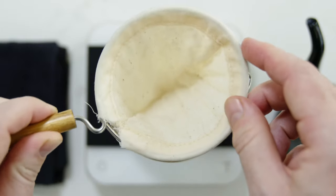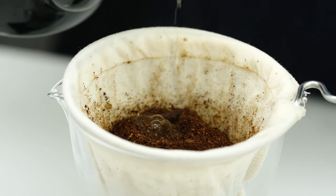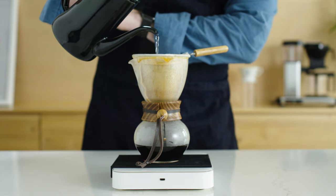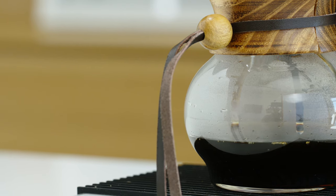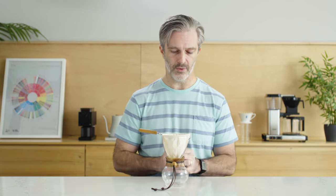This is the Hario Nell drip set. This isn't the most commonly encountered pour over device — you won't find it in cafes in the US all that often. If you're lucky enough to get over to Japan, you might find it in some old kissatens in Tokyo. The reason it's so popular over there is it produces a very unique style of coffee, a very meditative process. It tends to be a slower brew technique and it produces a thick, viscous, sweet-focused cup of coffee that is truly special.